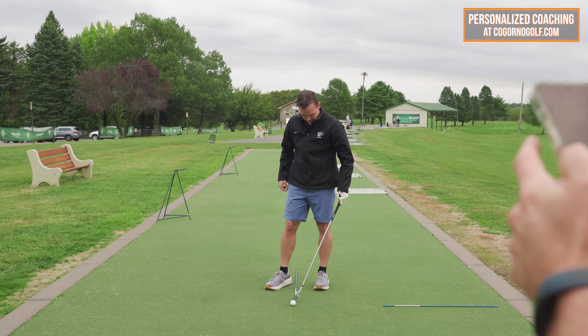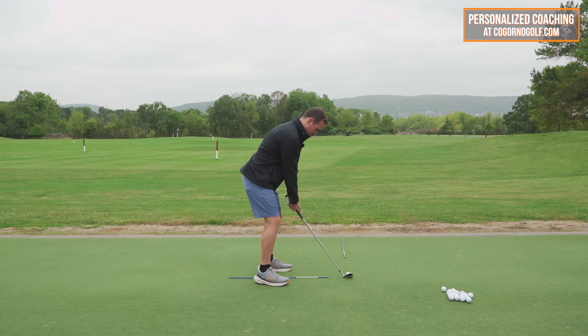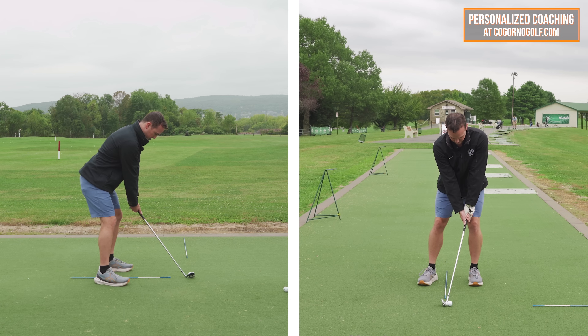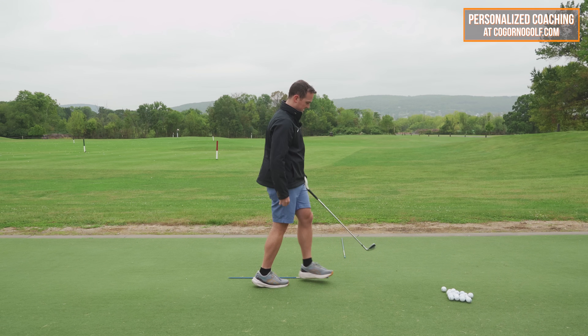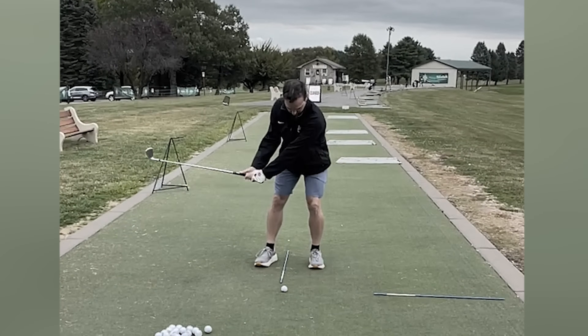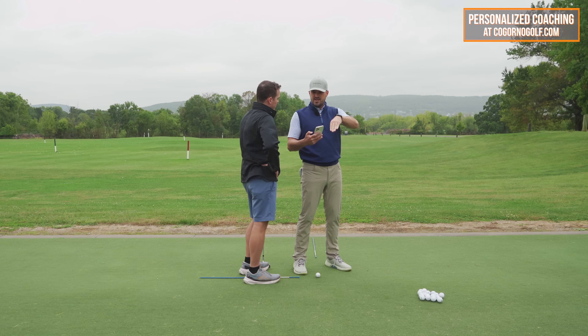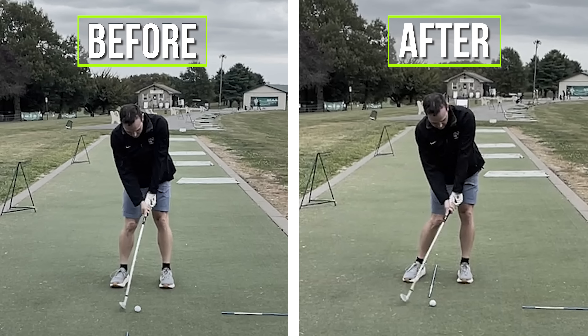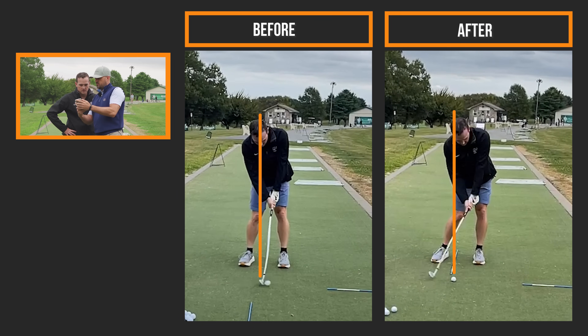That's how we do it. That was the first non-top so far — more solid contact. Let's do that again. Weight forward, weight more forward on the way down, long arc follow-through. How did that feel? Felt great. You can see those shots are going to help remove the tops. Moving your weight forward moves the low point — where the club bottoms out — more forward, allowing the club head to descend through the ball rather than catch it on the way up. Your last shot looks good, but notice you're still not moving as far forward as it feels like.